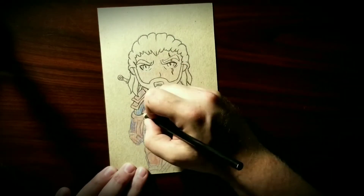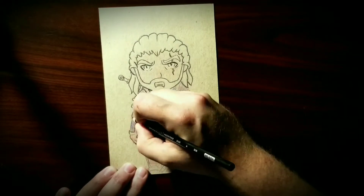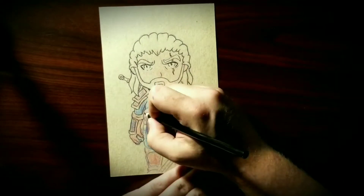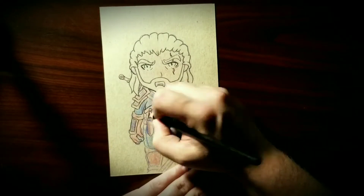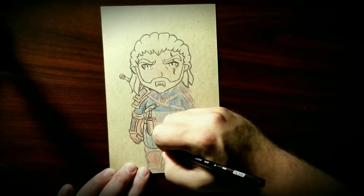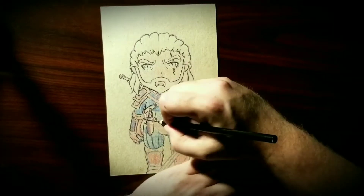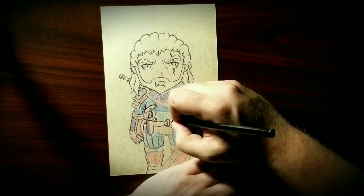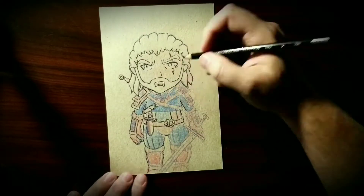The set also came with a little wooden bathtub that you can have Geralt in, like the very risky scene from the game. I thought it was funny because the proportions make it look very cartoony, and it was just funny to me. But I went ahead and used those proportions for this piece.